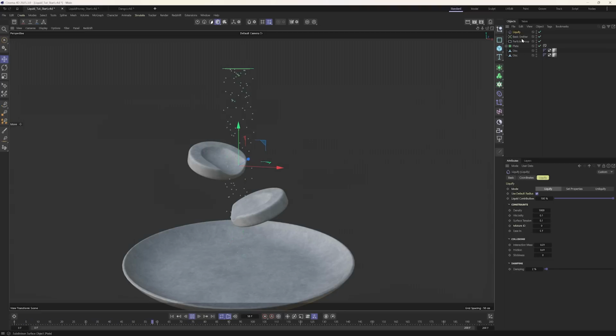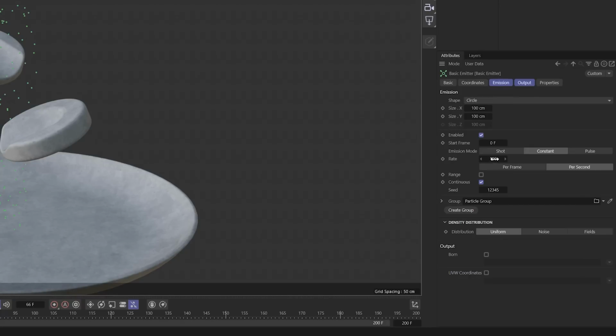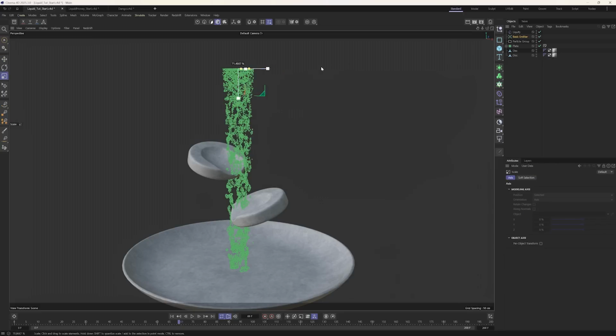Now, this isn't looking very exciting because we don't have a lot of particles getting generated. So let's go back into the basic emitter and crank this up to say 5,000, okay? And we'll hit play, and you can see we have a lot more particles going. There's still a lot of gaps in there, so we can crank that up even more. Let's say 8,000. We can also shrink down the emitter, and we should have a more solid stream of water. There we go.